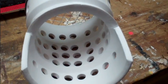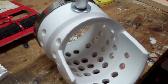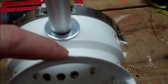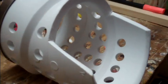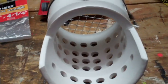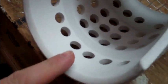The scoop part, I wanted to reduce a lot of the weight because it was really heavy initially, so I cut it into a scooper style. The way I did that was I found the center point here, measured down this backside 3 inches, then came out and measured down this side 4 inches, and basically connected the line, so you can see it's got a little bit of an angle. I cut that out using a handheld jigsaw, and when I was done, I used a typical woodworking round file and put a nice edge on it. I also filed down the front so it gets a little better bite in the sand.